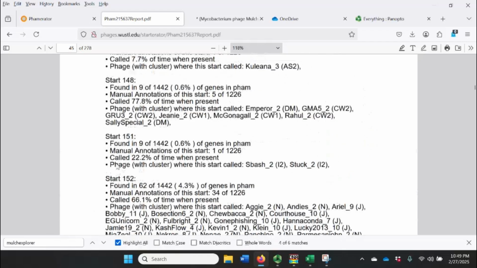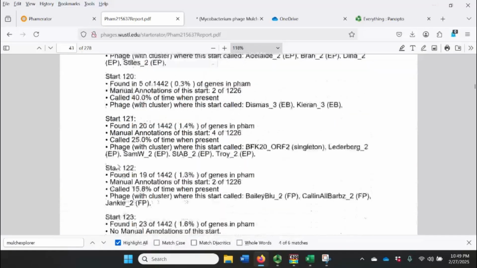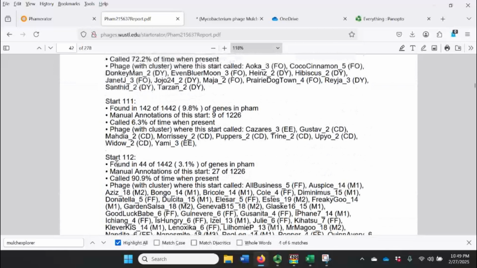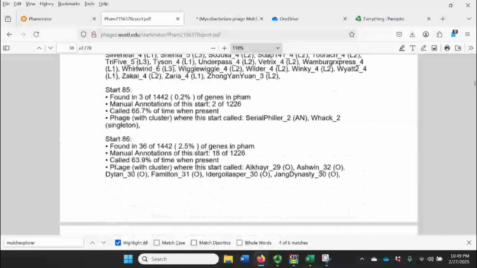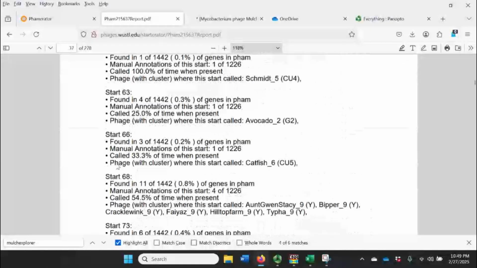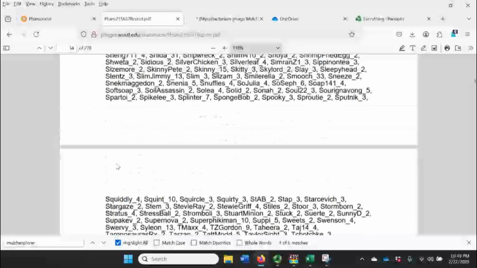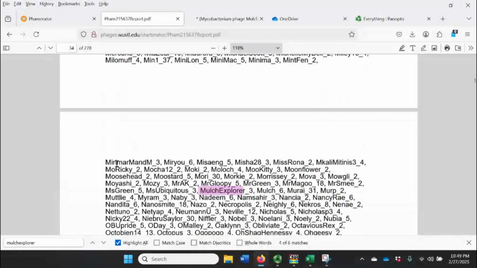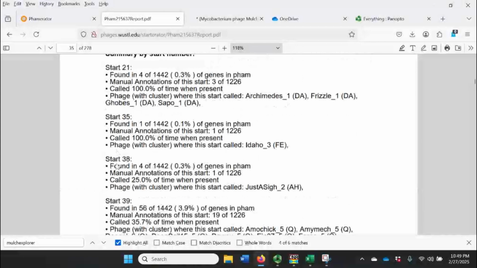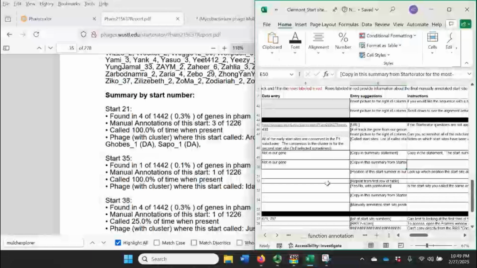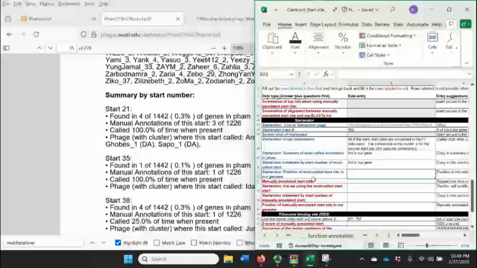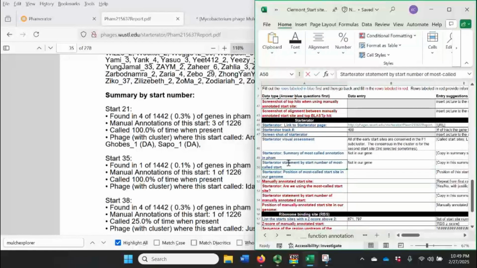So this section, if I was to scroll up to the top of this section, is listing each of the possible start sites for all of the genes in this fam, and it's giving us a summary for that particular start site. So this is summary by start number. These summaries are going to go into this category.